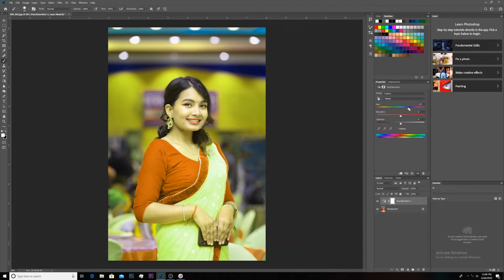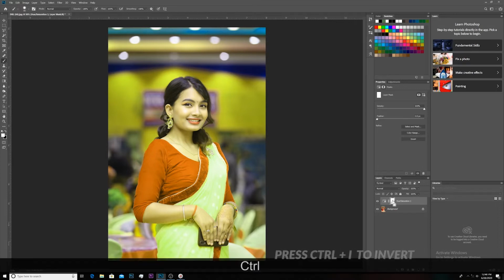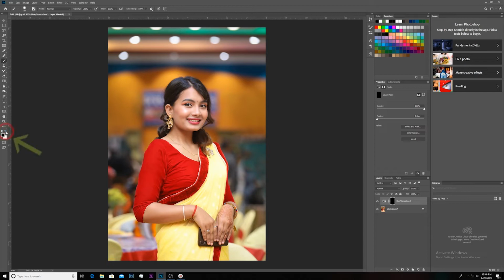And invert this hue saturation layer, pressing Ctrl plus I. Make sure the foreground color is white and background color is black.